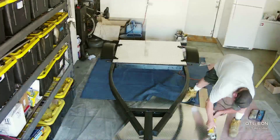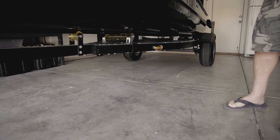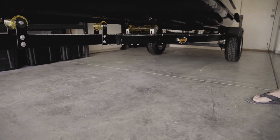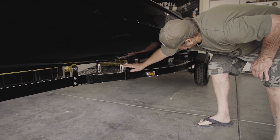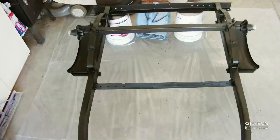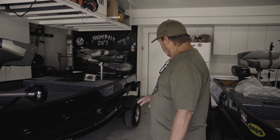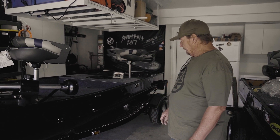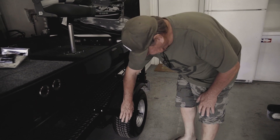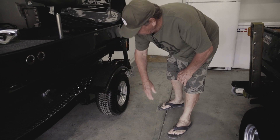Everything underneath this trailer is brand new. There's a wide roller right here that guides the boat right to the middle when you pull up on it, so there's no way you can't get it on straight — it has grooves that guide it on. This is all galvanized here, heavy-duty bracket. The entire trailer got sandblasted and it needed a lot of work. The paint on here is rhino lining — the whole thing has been painted that way, and black is what works for me. Fenders have a grid on them so you won't slip when you get up. You've got galvanized rims with extra-wide 10-ply tires to handle any kind of weight for travel.